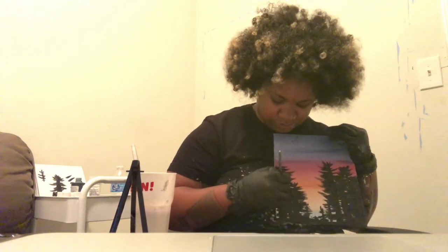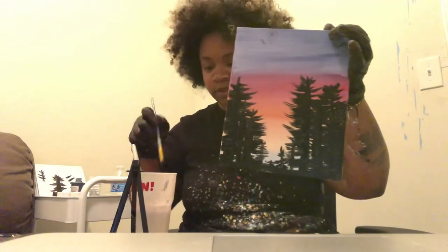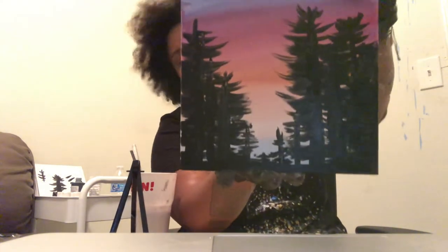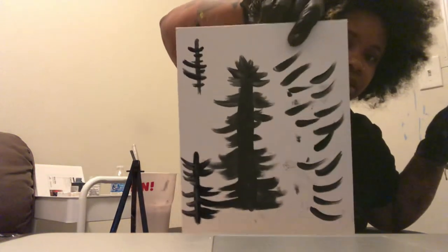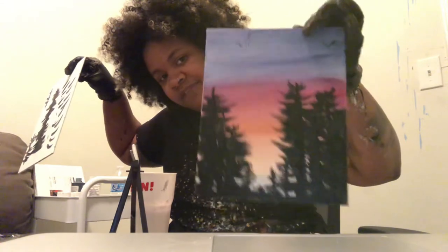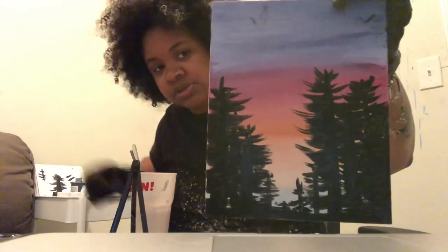It's fun to paint this upside down. But you also get a completely different viewpoint of it when you're looking right at it. Okay, all right, so I'm doing that technique. We got our trees. Okay, so that was step two. So if you need to go back and watch me do the brush techniques on here, you can go back. This is how mine is turning out right now. We only have one more step left, and that's for the stars, okay? So if you need to take a break, now will be the time to pause the video so that you can see where everybody is and go back if you need to go back, okay?